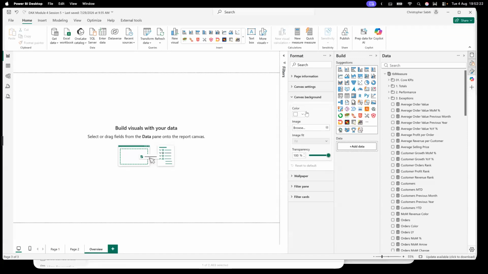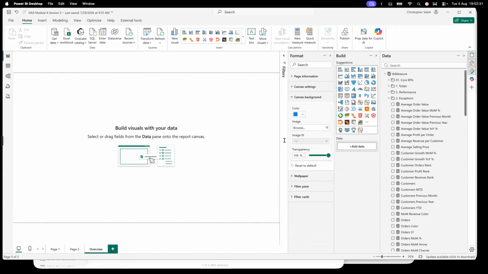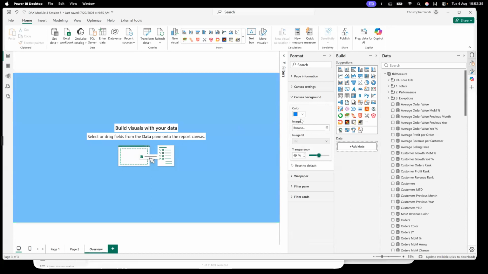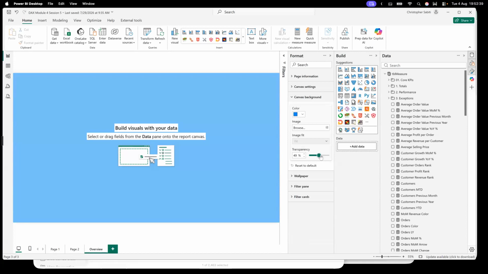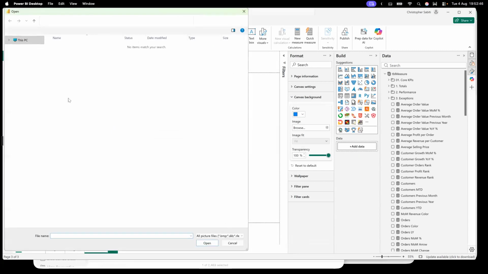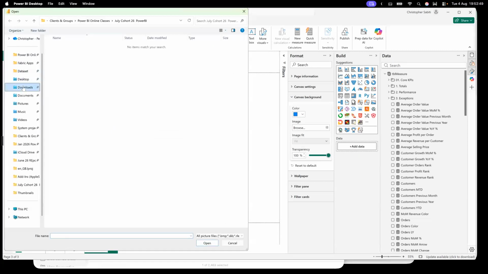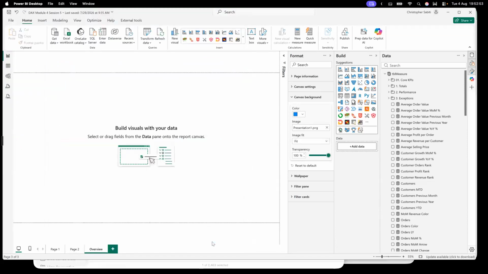Okay. Now, on the canvas background, that's where we go to bring our background. Instead of using a color, which we would have said blue, and when you reduce the transparency here, you see the blue appears, you would have put colors. But we are not going to go with that. We have already done planning. We know what we need, so we don't need a color. What we need is to browse our image. So we're going to look for the image under downloads, which is this, and I will go ahead and insert it.